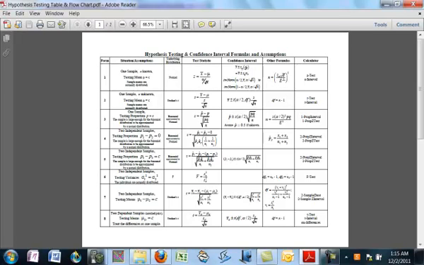n equals z alpha over 2, times sigma over e squared, that's the formula for the n where we're doing a confidence interval for a z interval. Okay, so you should know how to use that formula to define n. Other than that, you really shouldn't worry so much about these formulas. You should probably know how to find a z-score, that one right here for the test statistic there, that's kind of important. And then you should probably know this formula for the t-statistic, which is all it is, is the z-score with sigma replaced by s.